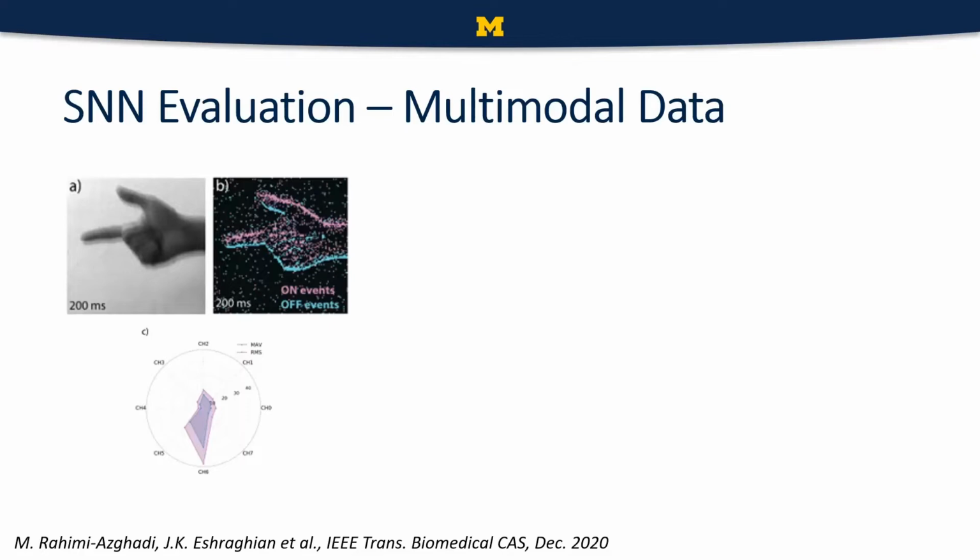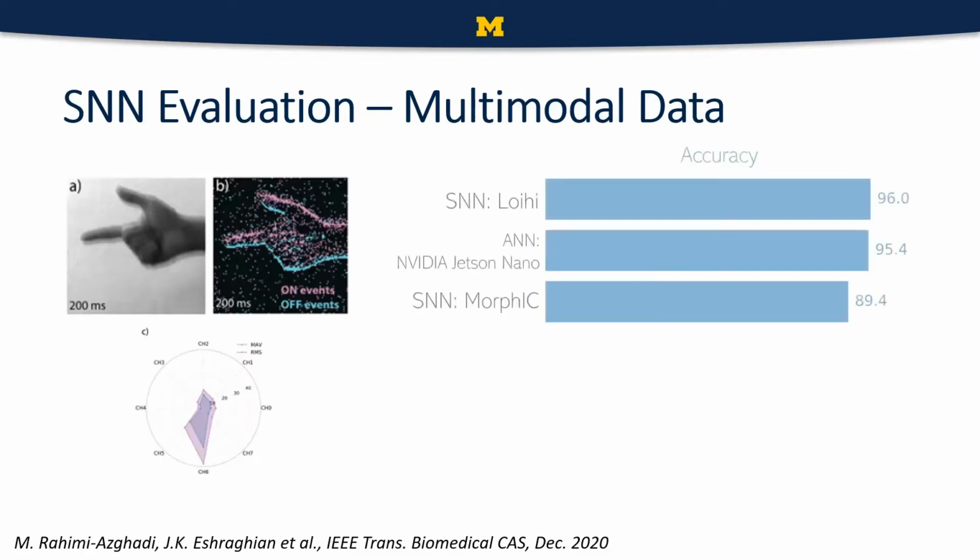Pass these two forms of data into a neural network and just try to train an artificial neural net and a spiking neural net. So overall, the performance for Loihi, which is Intel's neuromorphic SNN chip. MorphIC is just an academic chip that came out of one of my friends' labs. And in the middle is just using an NVIDIA Jetson Nano embedded accelerator, like an ANN accelerator on a USB stick, basically. So we managed to get marginally better accuracy here, which is actually quite surprising, right?